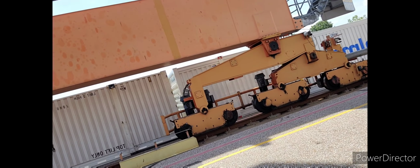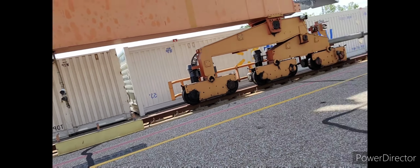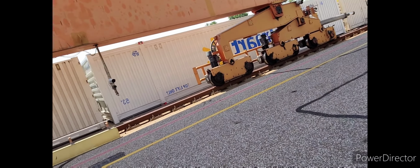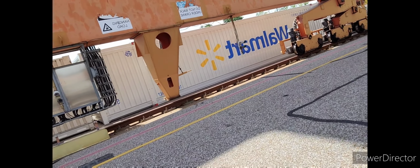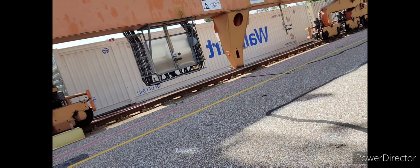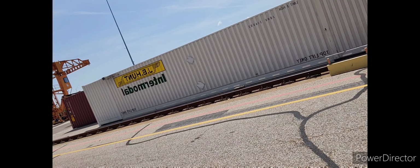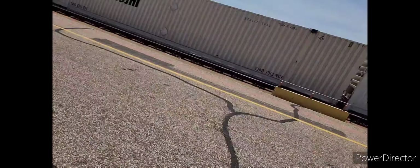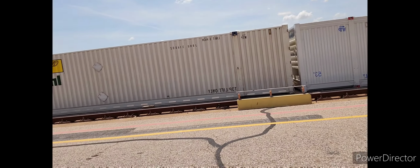Okay, we finna get ready and get the box mounted on. We're gonna move that one and then he's gonna grab. That's my box, 316002. Yep, there it is, sitting right there, 316002. That's the box I'm getting.